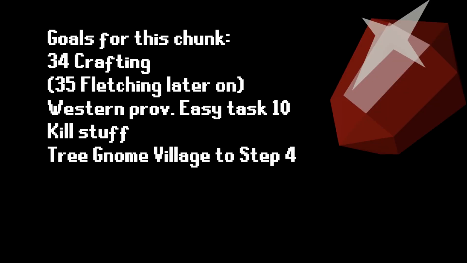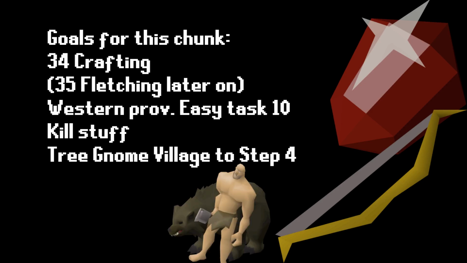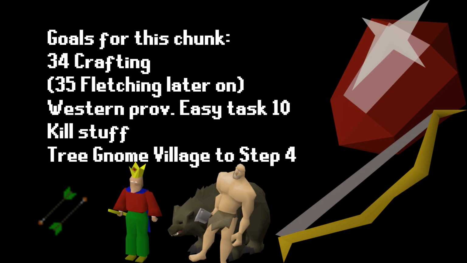We need to cut a ruby at 34 crafting. We need to do the Western Province's easy task, number 10. And we need to kill everything in the Tree Gnome maze, do the Tree Gnome quest up to step 4, and maybe like one other thing. But for right now, let's get started on crafting.